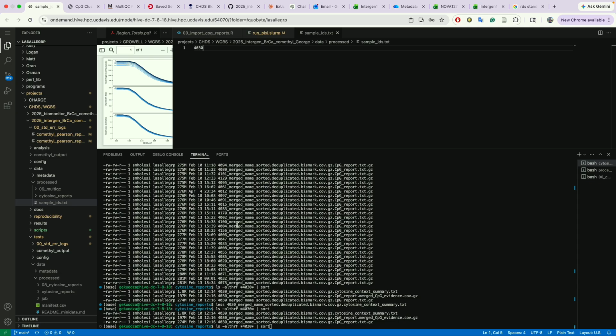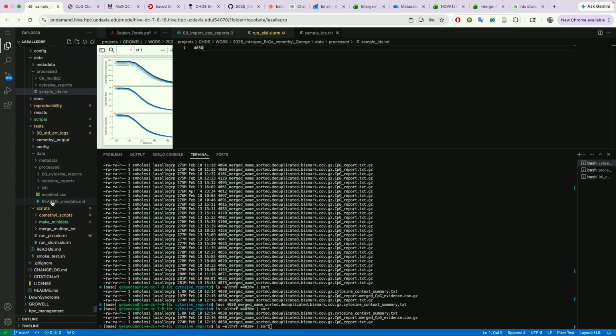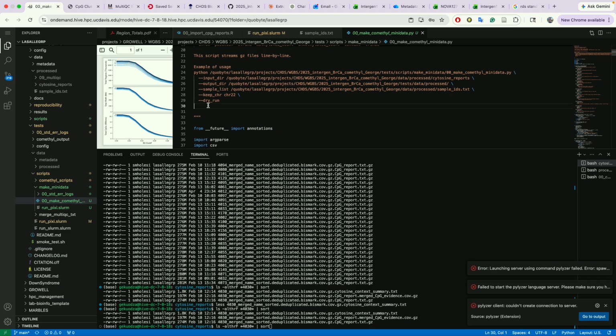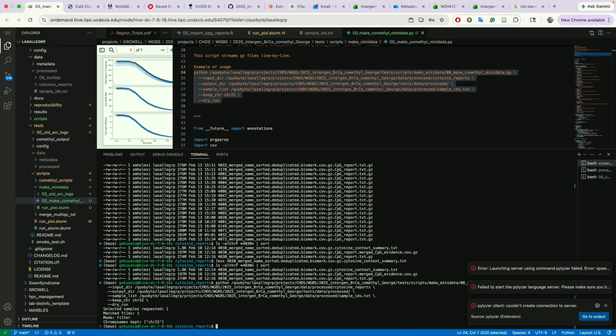All right, let's make mini data. Scripts. All right, one sample.